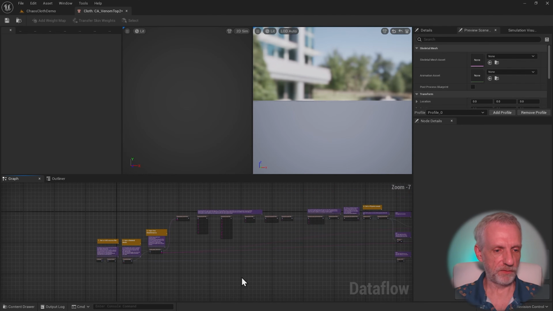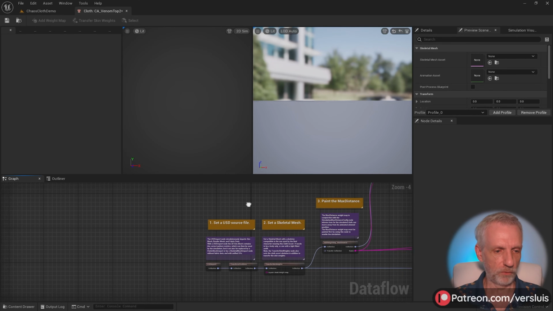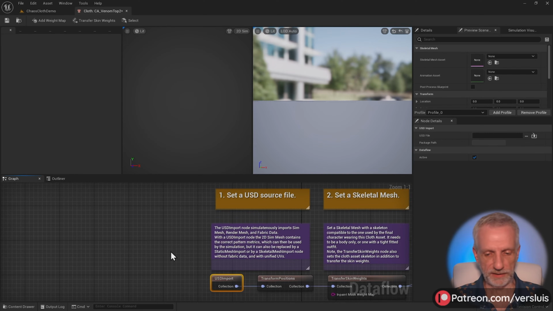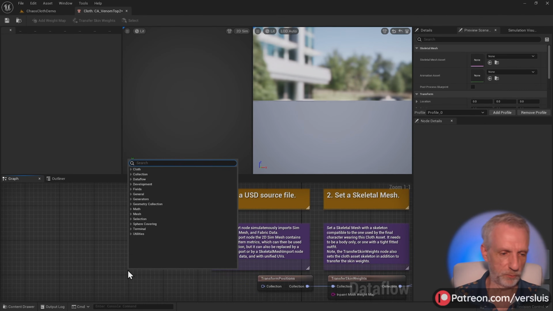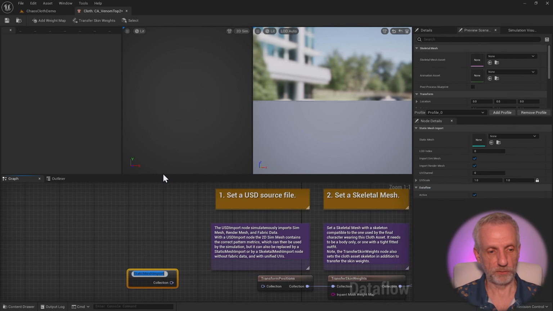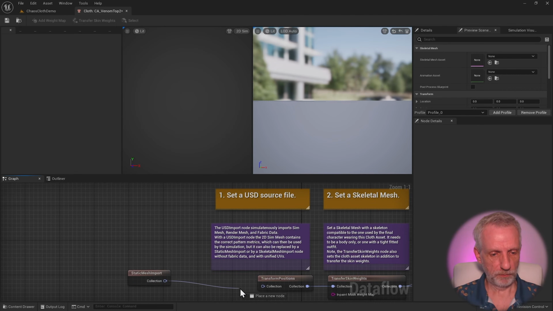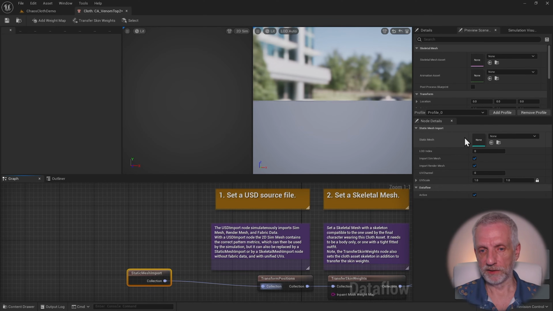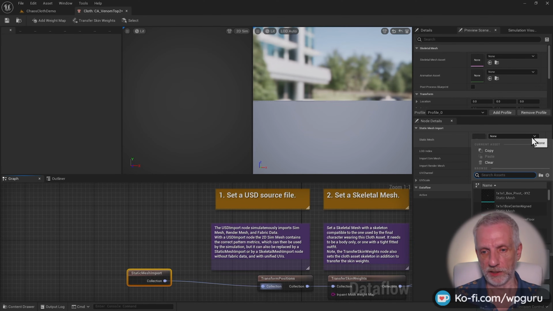And once again, the first thing that we're going to do, head over to the first node and disregard the USD import, delete that, and bring in our own static mesh import. There's actually two. There's static mesh and static mesh import, so make sure you use the import node. Put that into here, and then with static mesh selected, you're going to pick the static mesh that you've just picked up from DAZ Studio. So that is the top.